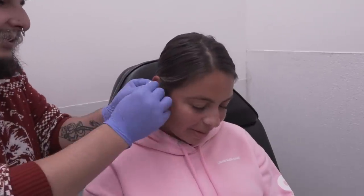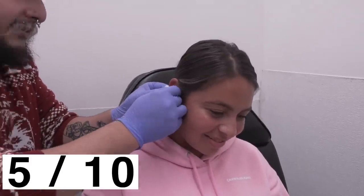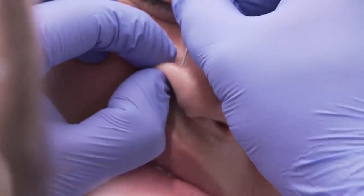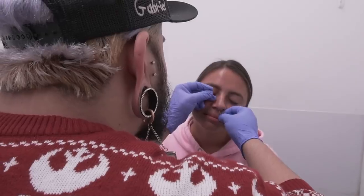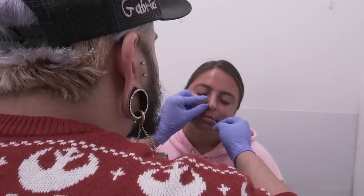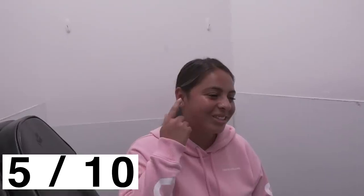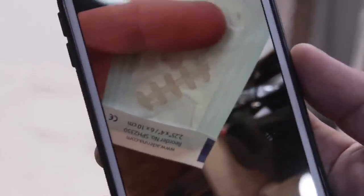How bad was the conch? Not bad — like a five, five out of ten. Now we're gonna move up onto the nostril. Nice deep breath in and out. We're just gonna click on the backing — done. We got the conch right there, a beautiful classic gold ball. We have a beautiful flat-back gold Swarovski bezel. Pain level out of ten for that nostril? Like a five as well. I actually think this one hurt more. Yeah, the conch is a little bit more.